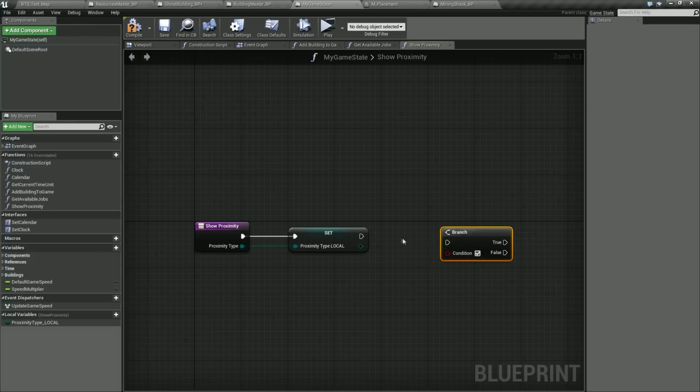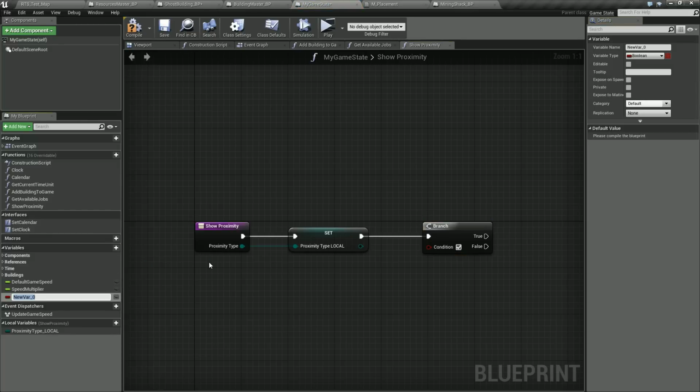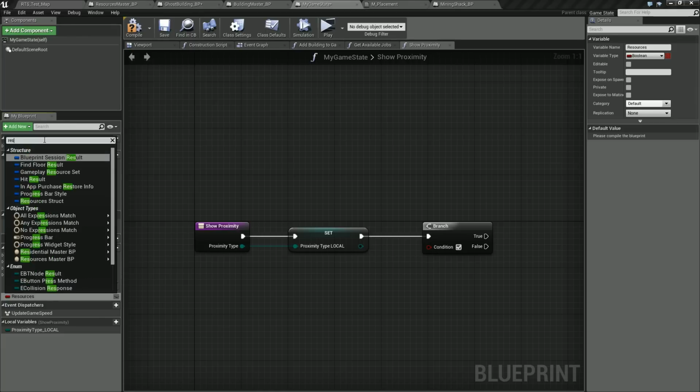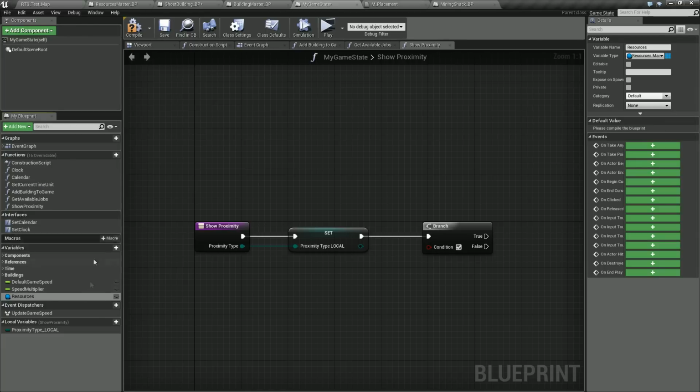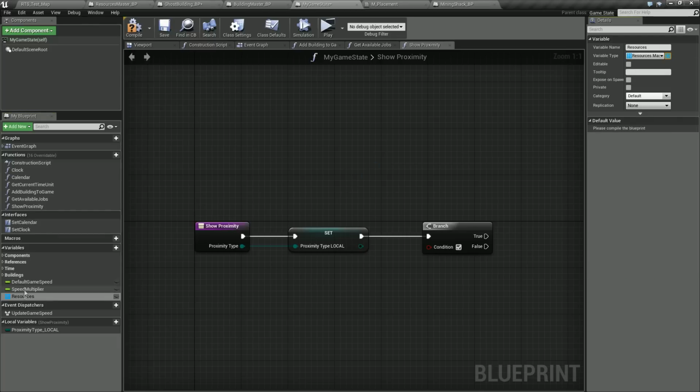So off this now, let's run a branch. What we need to check here is our resources. We're going to need to keep tracking. This is why we're putting this functionality inside of the game state, because game state is going to keep track of our resources in the entire world. That way, if we set up some UI functionality and need information on all the resources in the world, we can set that up pretty easily from within here. So we need to make this of type resource master BP reference. Let's make this an array because we're going to have more than one at some point.